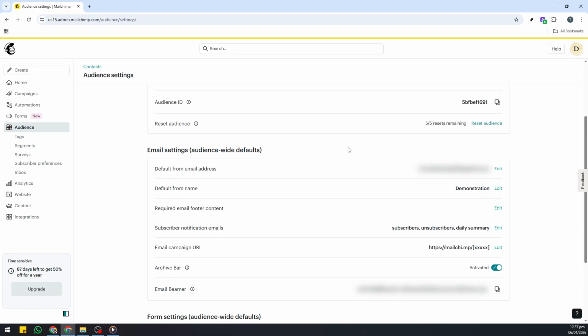A couple of quick tips to make this even smoother. Consider creating a dedicated email label or folder in your inbox for Mailchimp notifications so you can review them quickly without clutter. And if you ever feel like you're getting too many alerts, you can come back to the same email settings area and adjust the toggles to match your workflow. That's it. By enabling your subscriber notifications and saving those settings, you've set up a lightweight monitoring system that supports better decisions, better engagement, and better inbox placement. Now you're ready to send with confidence, backed by timely insights straight from your audience.